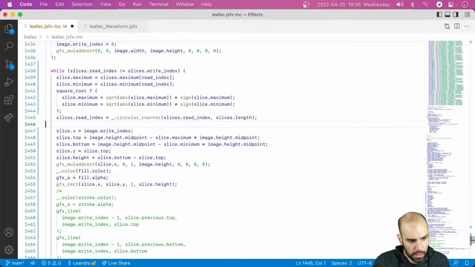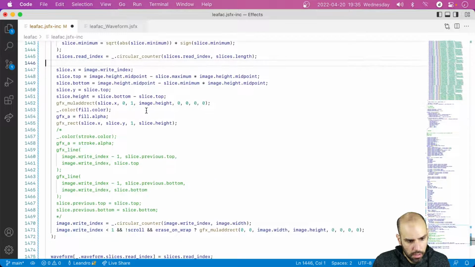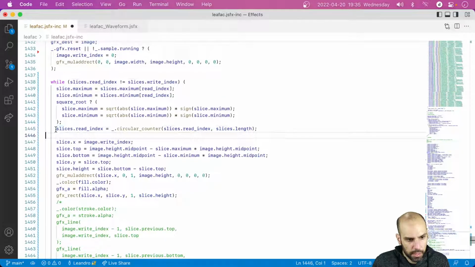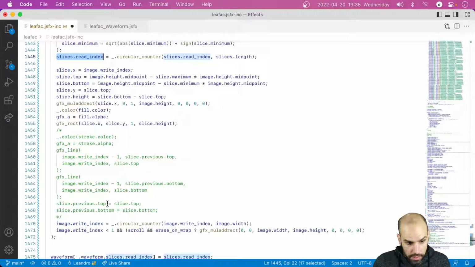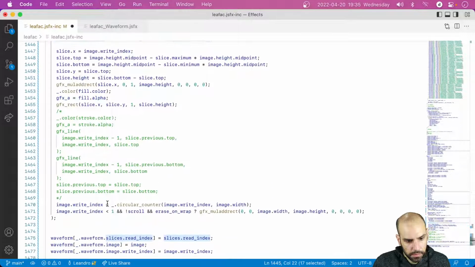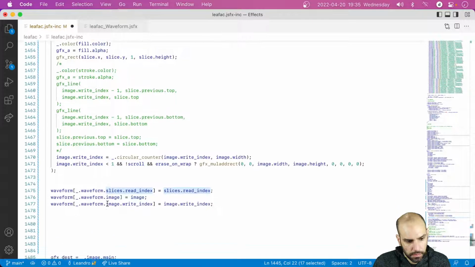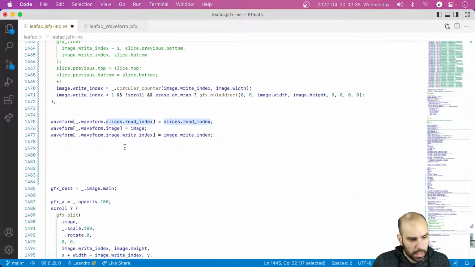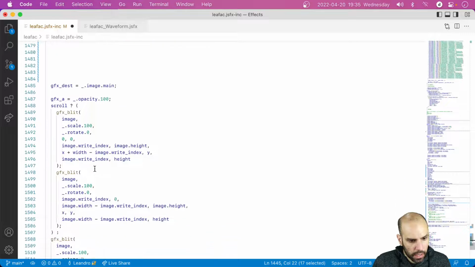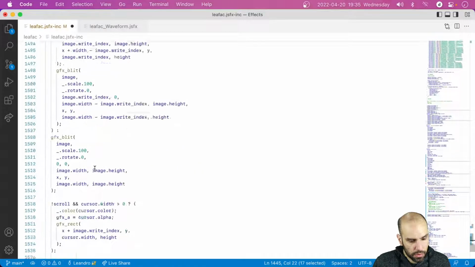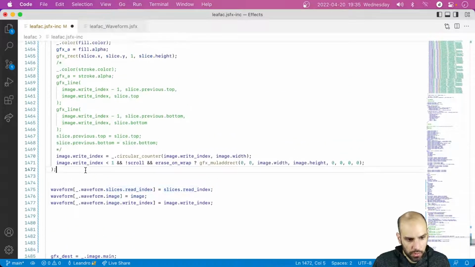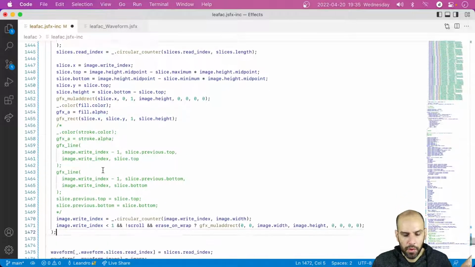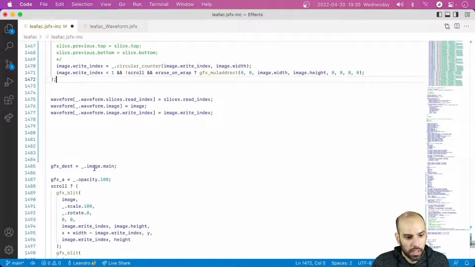Guys, I will do it like this, where I update the read index in a way of saying I am done with reading. I'm about to write instead. Okay. And then we have some more stuff going on here for actually blitting. So far we have drawn to a temporary image that is off canvas. Now let's split that back into the main canvas.